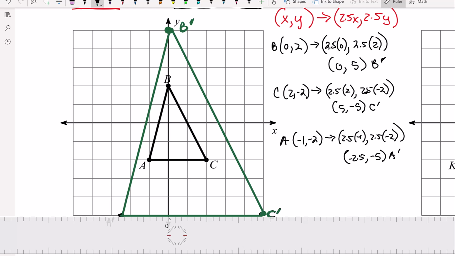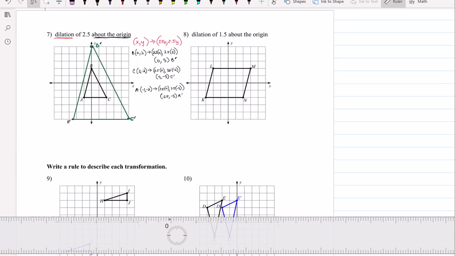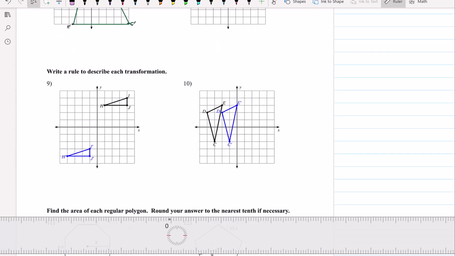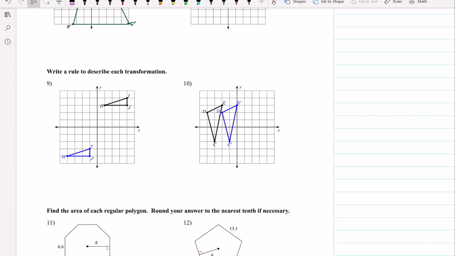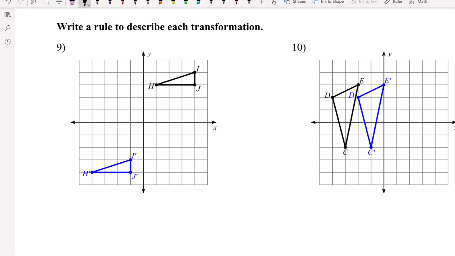All right, I think I'm going to end this video here for the transfer. Oh, nope. I'm going to go ahead and keep going on here on this one last problem. So on here, when we're describing, some of them are hard to tell, but if you have kids notice, these are the same size, and what it looks like is we moved up and over. So that's going to be a translation. So what is the rule?